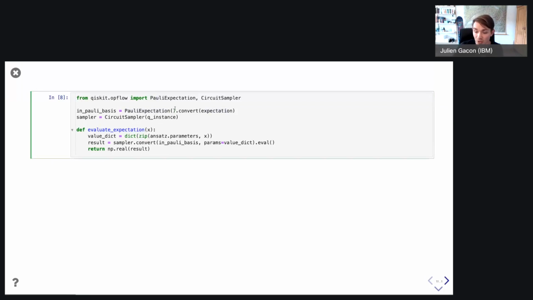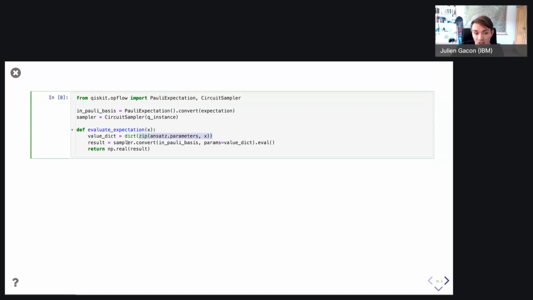And then we need something to evaluate the circuits, and that's what the circuit sampler does for us. We'll just plug in the quantum instance that we defined before, using this Qasm simulator and 8,000 shots, into the circuit sampler. Then when we have parameters x, an array of values, we can map that to the ansatz parameters.